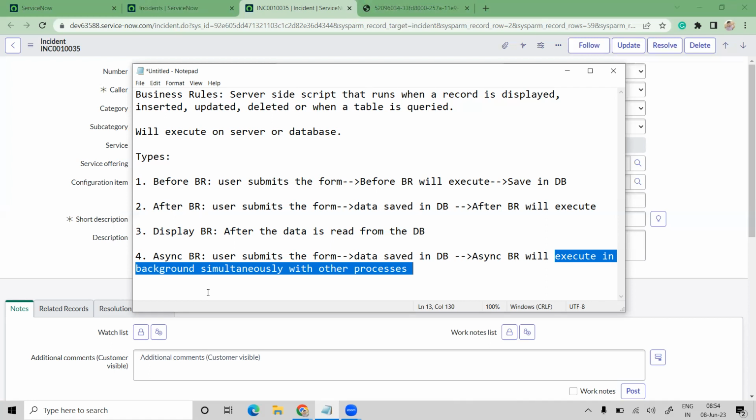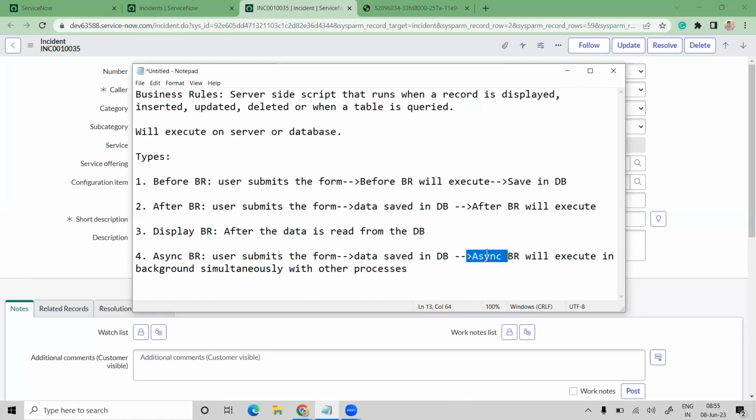So let's talk about what these background things are. We can go with integrations, actually. Let's say we just implemented an integration, communicating with a third party application, and whenever the record is created or updated, that should be done in the background, simultaneously with other processes. Then I can use an async business rule, or else I can create an event and utilize that as well. I can run this with REST APIs, which is nothing but integrations. Whenever a REST API call is sent to the other application, this will get triggered, and we can also use it for calculating SLAs.